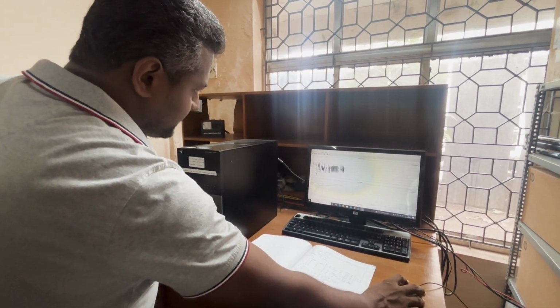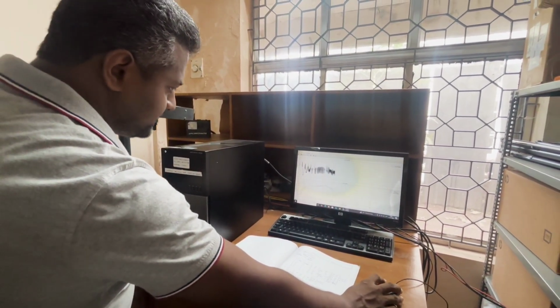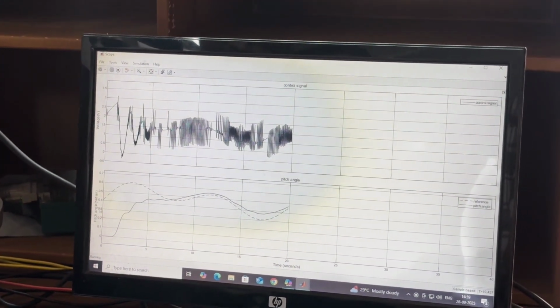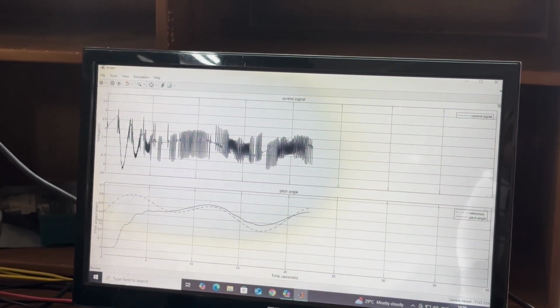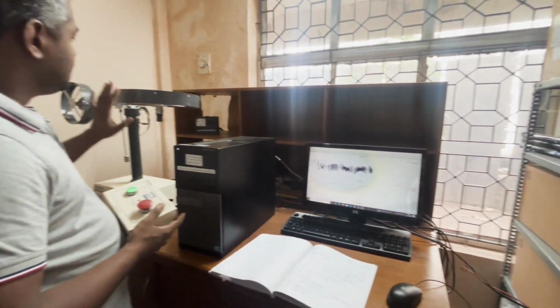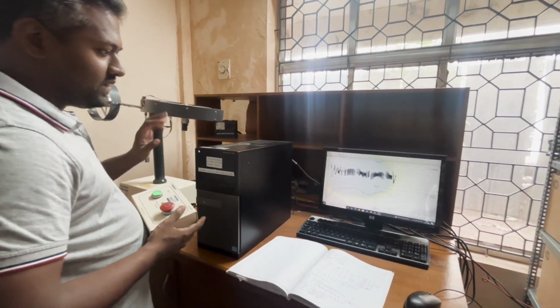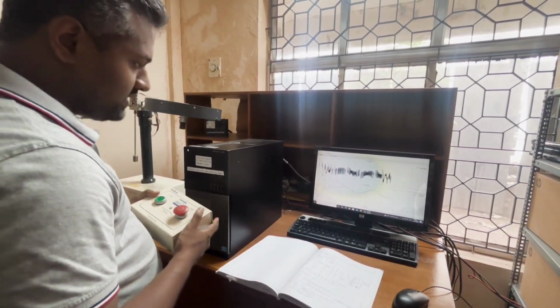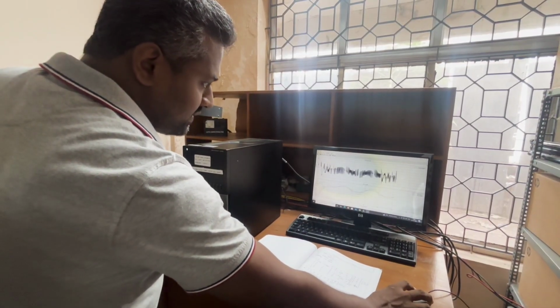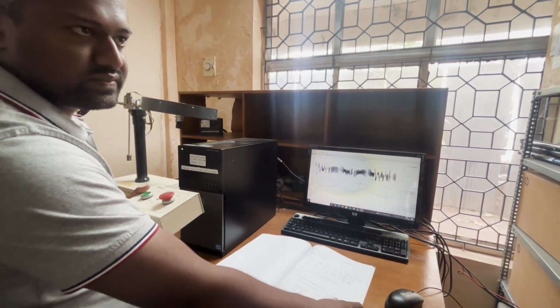The first graph gives the control signal, and the second one gives the output. The solid line is the output, and the dashed line the reference trajectory. Even if we give some slight disturbance, you can observe that the reference is still being tracked by the output.